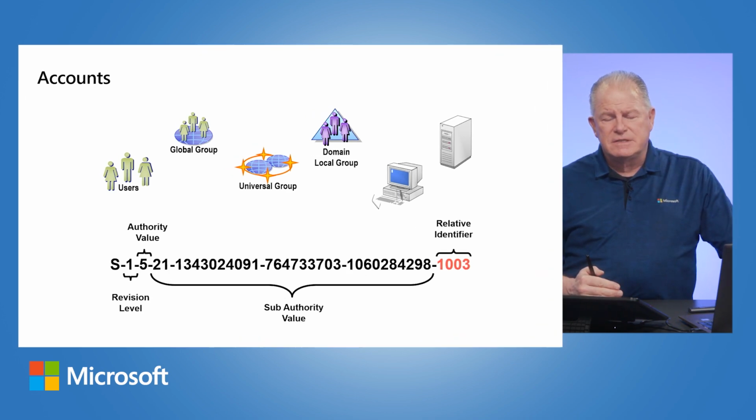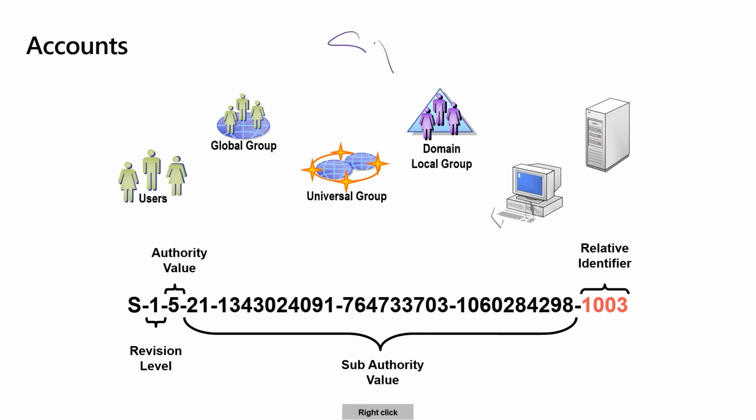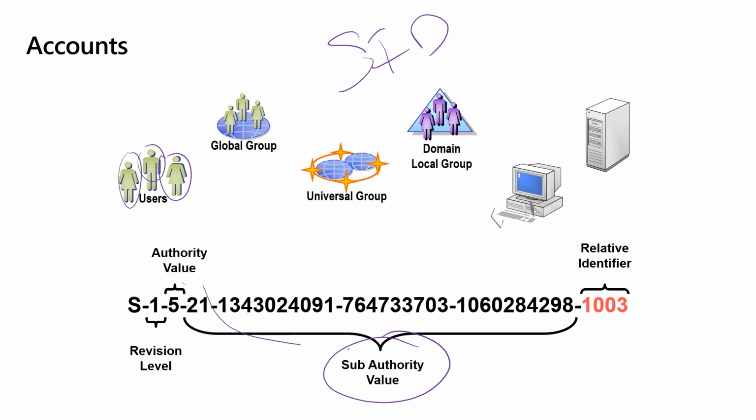And it's because we have this thing called a SID, or a secure ID. And every object in the domain is going to get this thing called a SID. And it looks something like the number you see at the bottom of the screen, S-1-5. And you get this thing called a sub-authority value. It's 128 bits. It is sometimes referred to as the domain SID because all the objects within the domain will share that number in common. So all of these users would have some number in common that ties them together as domain members, and they would share that number in that relationship.